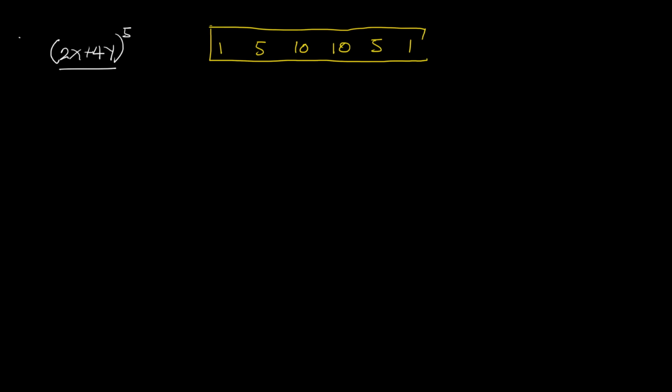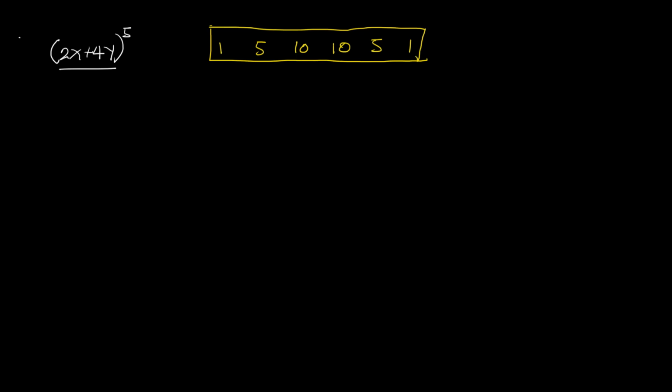At this point, I'll solve a problem to demonstrate the use of the Pascal triangle and combination approach to expand a binomial. So let me take this example, 2x plus 4y raised to the power 5. And I'll first use the Pascal triangle. So this is the problem I'm going to solve. Now, we recall that using the Pascal triangle, the fifth row was given by these numbers here, 1, 5, 10, 10, 5, and 1. These were the numbers that give us the coefficients when we want to use the Pascal triangle to expand the binomial.